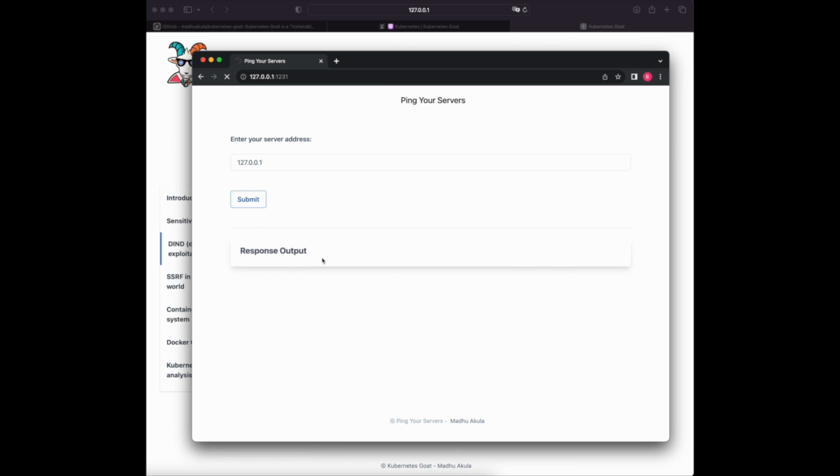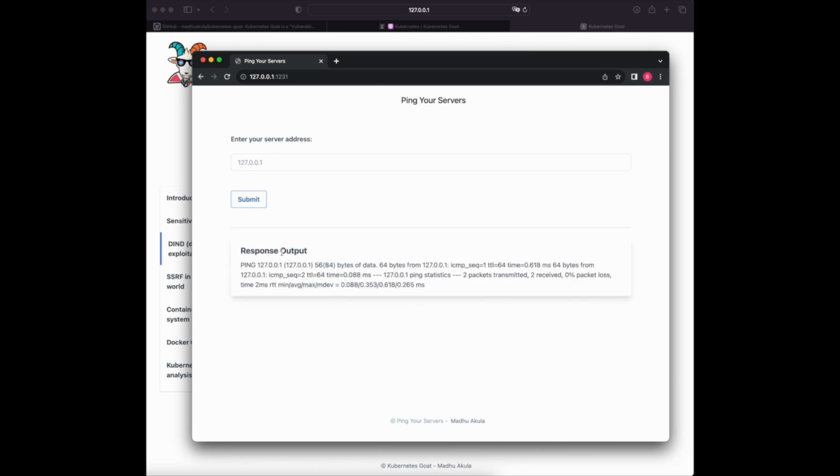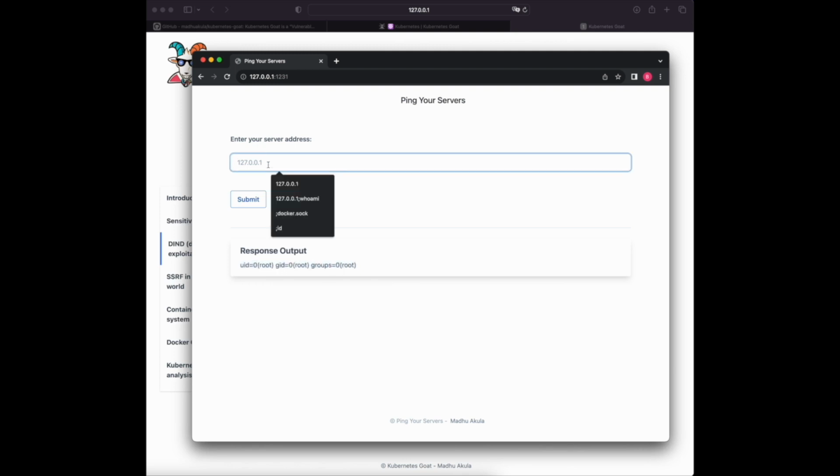First, we wait a bit. Of course, ping takes a bit of time, and we will see the response output here. I'm suspecting that's the case, so I'm just writing down here the syntax in the background, probably ping and then the value that I'm entering. So just write the IP address and the semicolon, and then write any other command, like whoami, for instance. When we run that, we get the output root. We're in a container, and we are able to do RCE using this functionality, with whoami, or id, or any other command that you run.